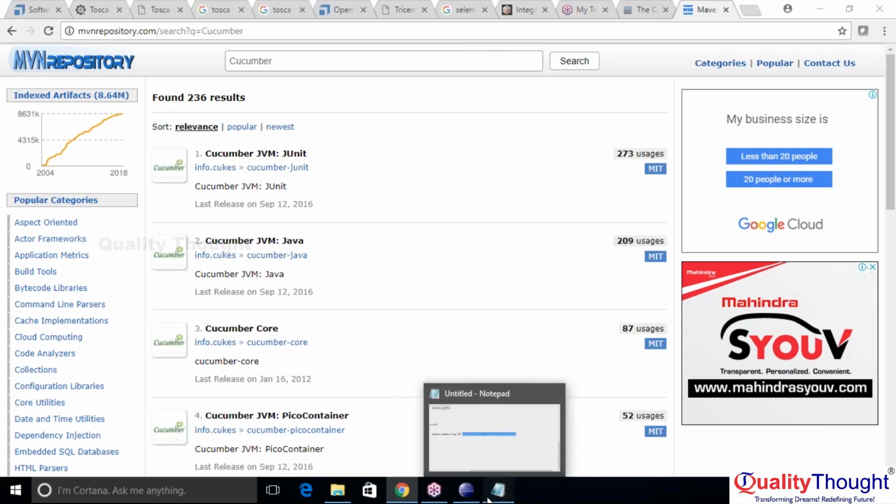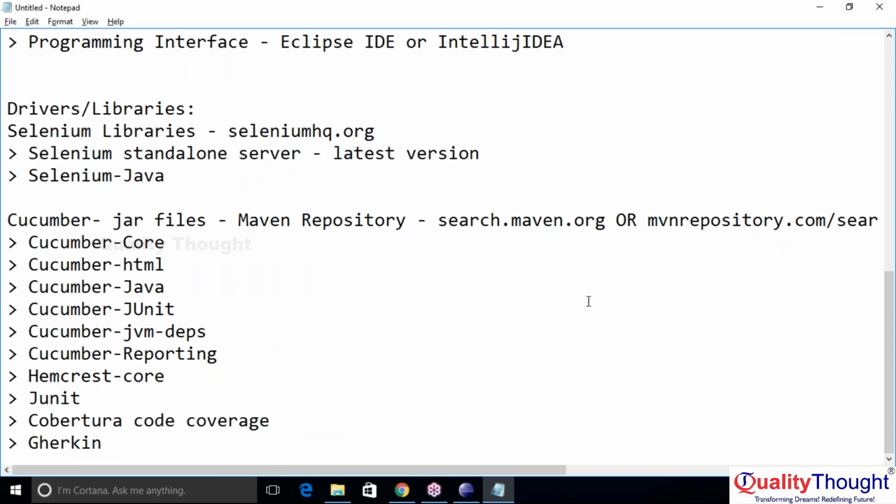Once the configuration starts, apart from this download, we need to install one more driver directly into our Eclipse. Why do we need to install that extra thing?